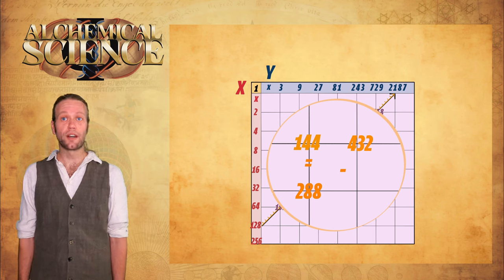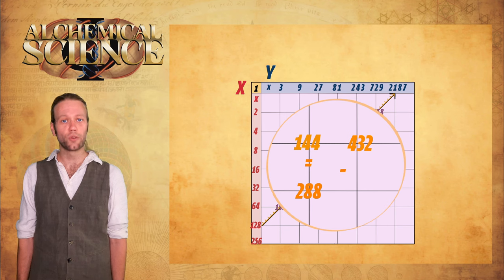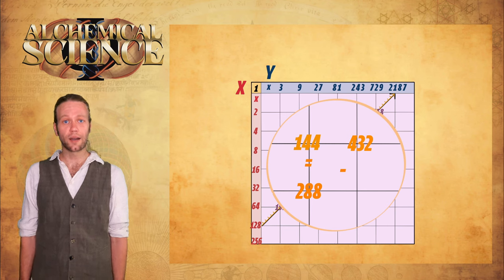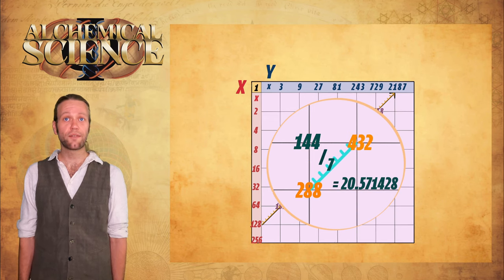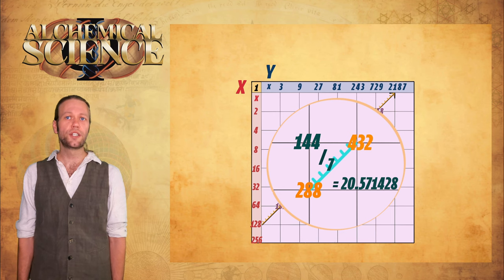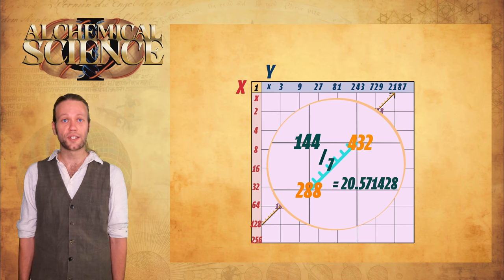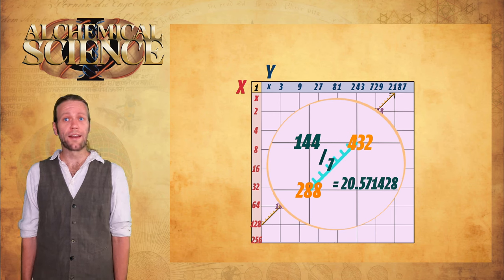We will of course already find 144 as the number plotted between 432 and 288 here. We may remember the harmonic number 144 as representing the light on the Plasmoid Unification Model 2. It's an important number that comes up a lot there. As our full square unit is now divided into a further seven units, to find the value of each of these further divisions, we just take 144 and divide it by seven.